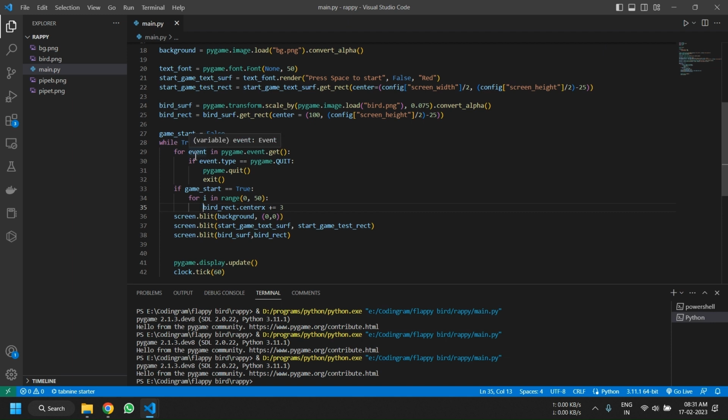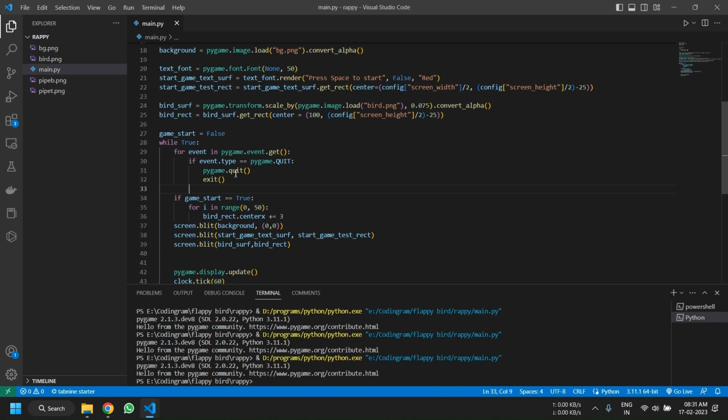Now, the game should only start when we press space. So, to add that too, we will add an event inside the event loop. So, in the event loop, we check if the space key is pressed. Pygame has a variable called key equals pygame.key.get_pressed. This will return all the keys that are pressed during this event loop, and this list would be stored in key.